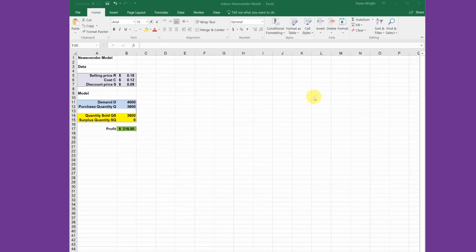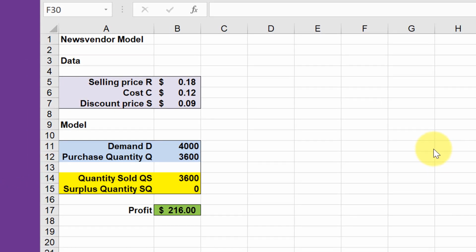Here is the decision model we built in Excel. And we're given this data up here again, the things that are fixed by the publisher, and we're assuming that those are not going to change, that they are static. The things that could vary are the demand and the quantity he buys. And we don't know what those are. There's some uncertainty in how much the demand is going to be.